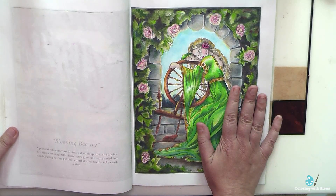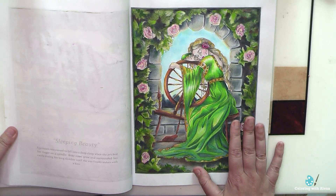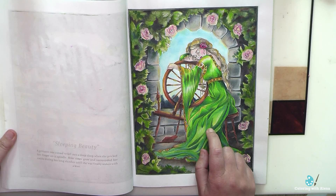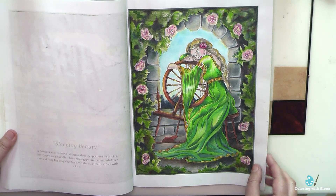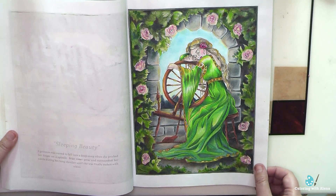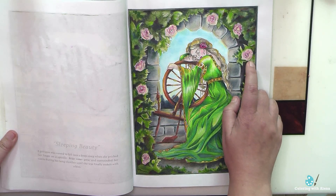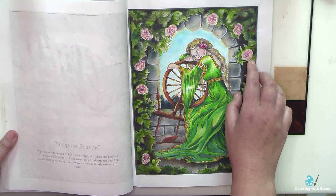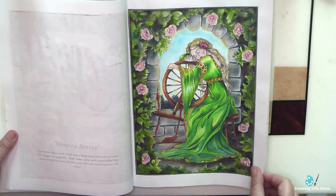That was one of my first projects in this book. When I finished it I realized this would be one of my most favorite books. I'm thinking about deleting some of the black lines — they're helpful for showing faults on the fabric, but sometimes it's too much and they mess up the final image. Now with my bigger selection of green markers I also hope to improve this one — maybe I'll outline the roses too, since now I have pastel pink. I'll work a little on the flowers to finish this page.